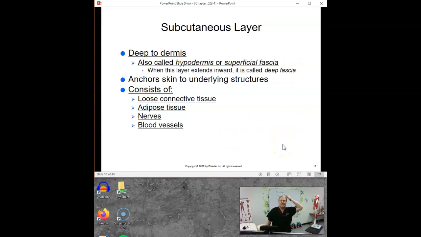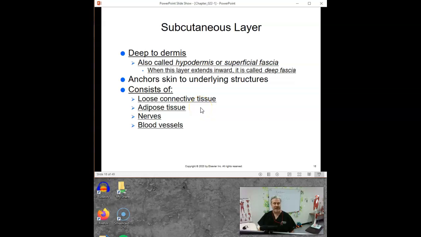The subcutaneous layer has lots of nerves in it, just like the dermis does. Lots of blood vessels. Because it's got nerves in it, it can sense things like stretch and such. So that's actually a bigger deal than you might realize. You guys take it for granted that you know where your arms and hands and limbs are in space without looking at them. And you do. You know exactly where they are. But you're doing that through stretch receptors. Your brain is actually talking to you and telling you, hey, your arm is at 90 degrees right now.